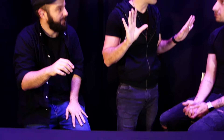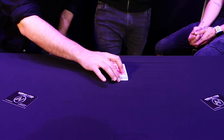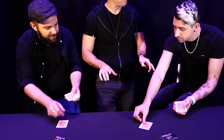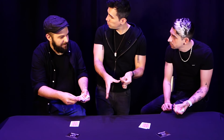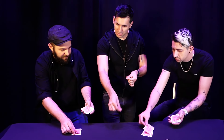But first Gonzalo, I don't want to touch — I will never touch the deck — so I will ask you to cut more or less in the middle of the deck, whatever you want, just more or less in the middle and take the packet for you and the other one is for you, okay? So put the cards in your hand and in a moment I will ask you to take cards and put them here on the table one by one. Perfect! And you have to do this at the same time. So if you put another card, you have to put another one. You have to do this one by one, synchronized.